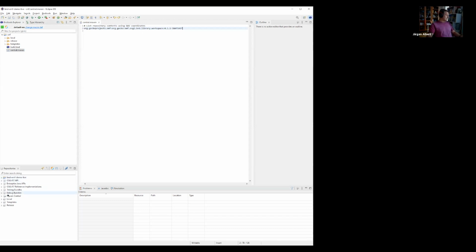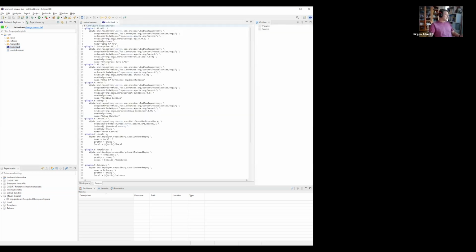After we saved here, we should see, yes, our BND library. Besides the template code generator, the BND libraries is also a new thing we introduced with 6.2, I believe, which is some kind of pluggable way to add functionality to BND. Thanks to you, Peter, in this case.